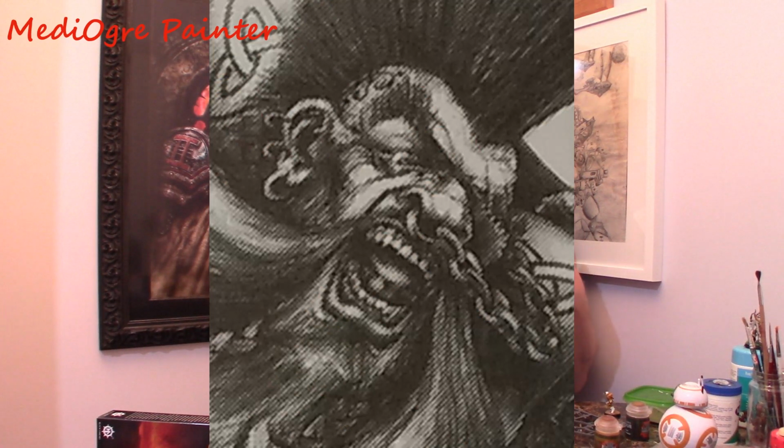So Gotrek famously has a lost eye, an eye that he lost in a scrap with some big monster or whatever it is. And it was just kind of a big part of his character. You know, he had this eye patch and he had the chain going from his nose to his ear. And it was a really big part of his character. And we don't have that here. It's very clean. So to me, that doesn't quite fit with his sort of grim, burly look, really. So it just doesn't quite work for me.